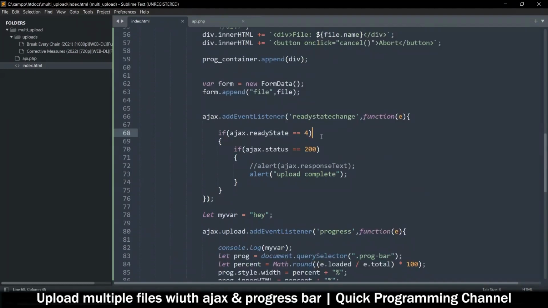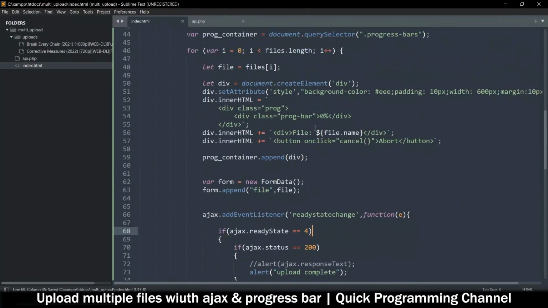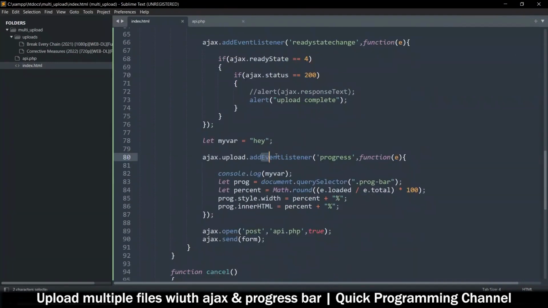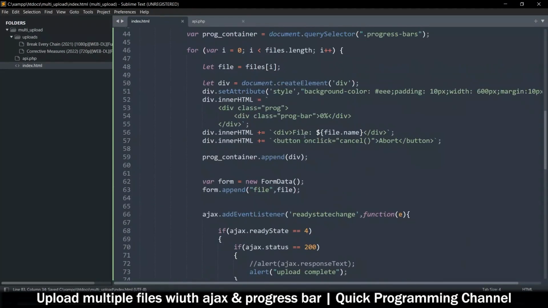Oh yeah, this is where the issue is now. So we need to know which progress bar to target every time we are within here. So we need to know which event is running at this time. So let me just change the code here, so bear with me. The same way we put a file name here, at this point we know specifically which Ajax object we are dealing with. We can name it i, whatever this number is at the time while we are looping. So let me grab here where it says prog bar and add i like this, so that it becomes prog bar 0, prog bar 1, prog bar 2, and so on, so that these guys are unique every time.